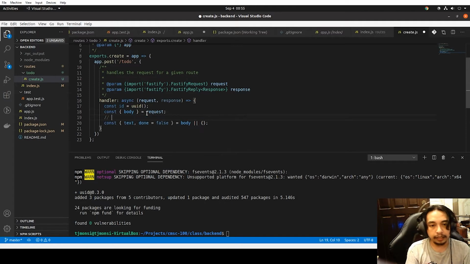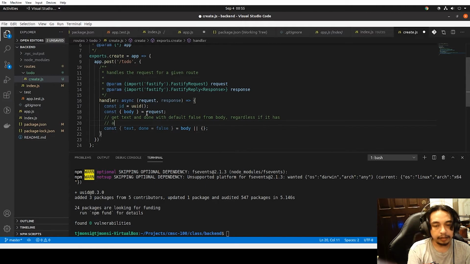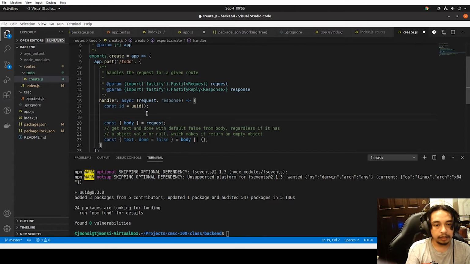So in essence, get text and done with default false from body, regardless if it has an object value or null, which makes it return an empty object. So that is what it is doing.